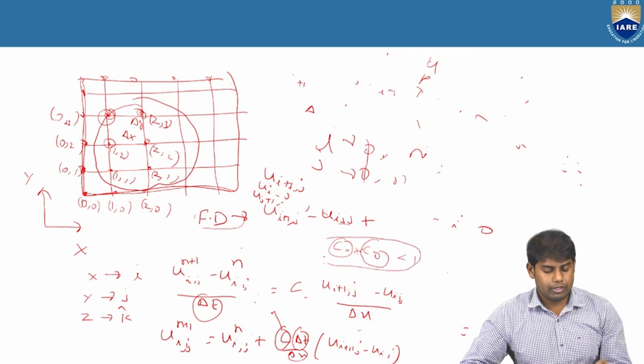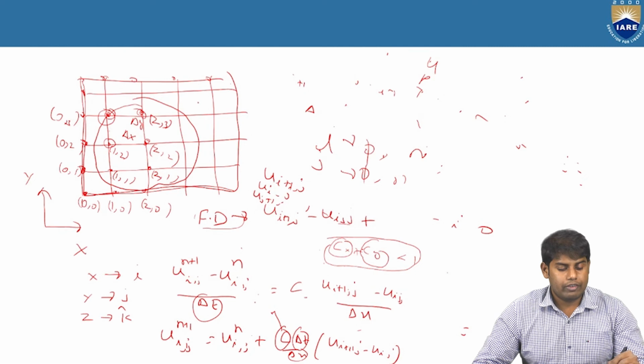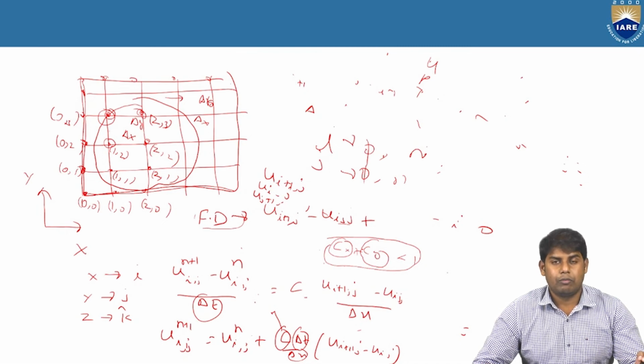Okay, so these things we will be seeing in further classes in detail, but when you see the time derivative terms and when you are doing the unsteady problems in CFD, the Courant number is a very important parameter. The important aspect is that if you have a cell with distances delta x and delta y, and the flow velocity is important. At what velocity the flow is going through the cell, and at what time, that is very important. Okay, so basically the Courant number less than 1 condition is for stable flow actually.